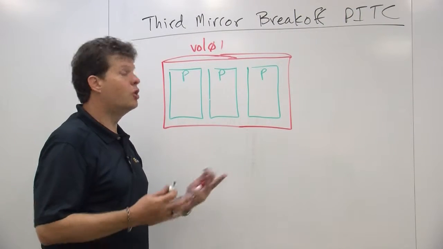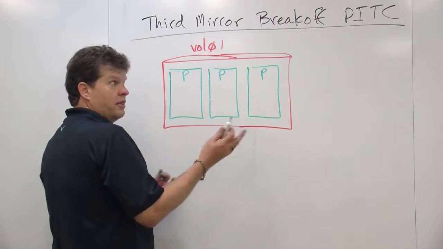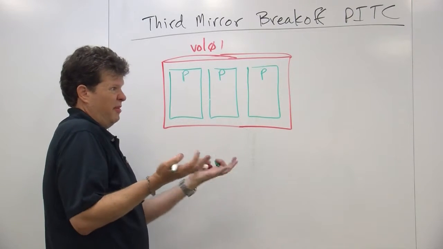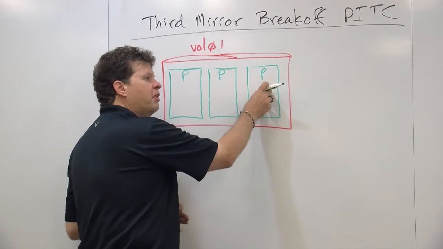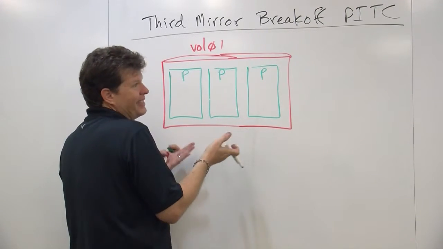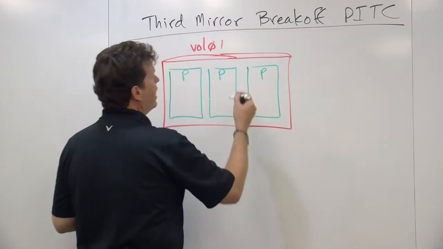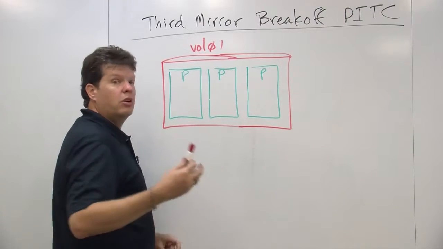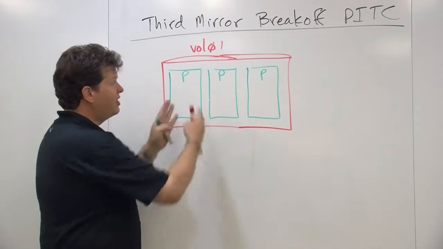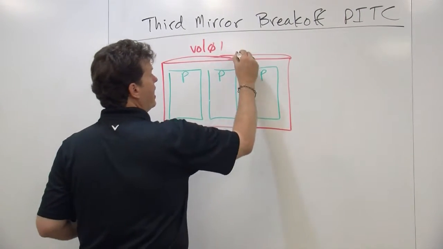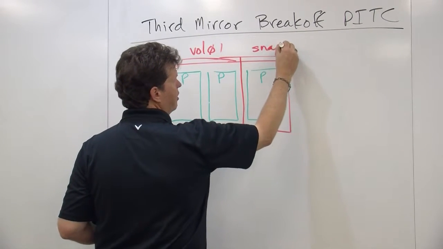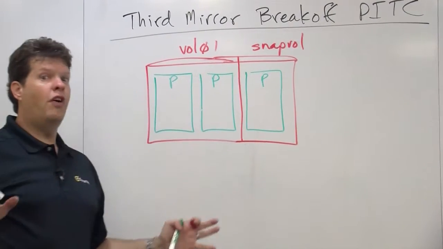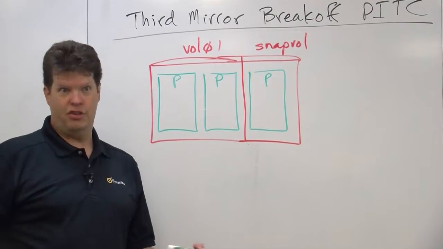So for the people who are looking at this, a Plex is really nothing more than another mirror, correct? Correct. Okay. So actually, Plex and mirror are kind of synonymous. Okay, that's cool, the same name. But in this case, when we add this Plex, it's a special Plex referenced as a point-in-time copy Plex. Once this is fully synchronized and we're ready to create the snapshot, it will be broken off into an independent volume. So far, very much like a standard traditional snapshot.